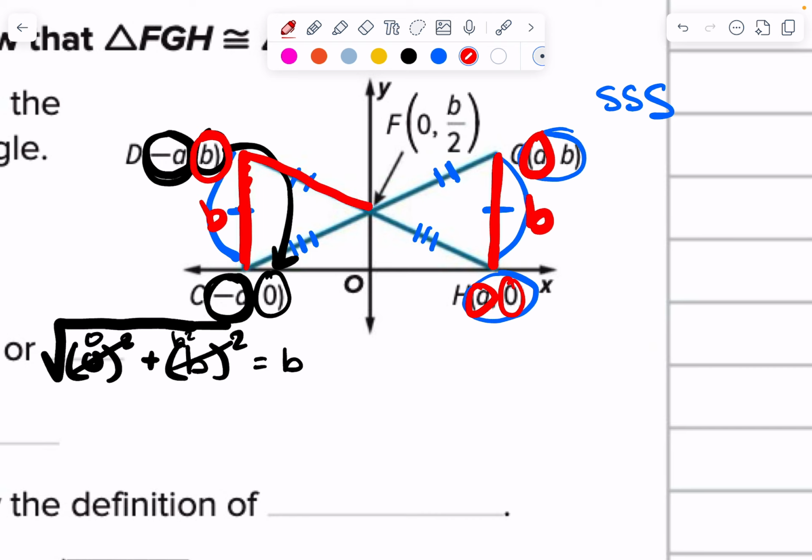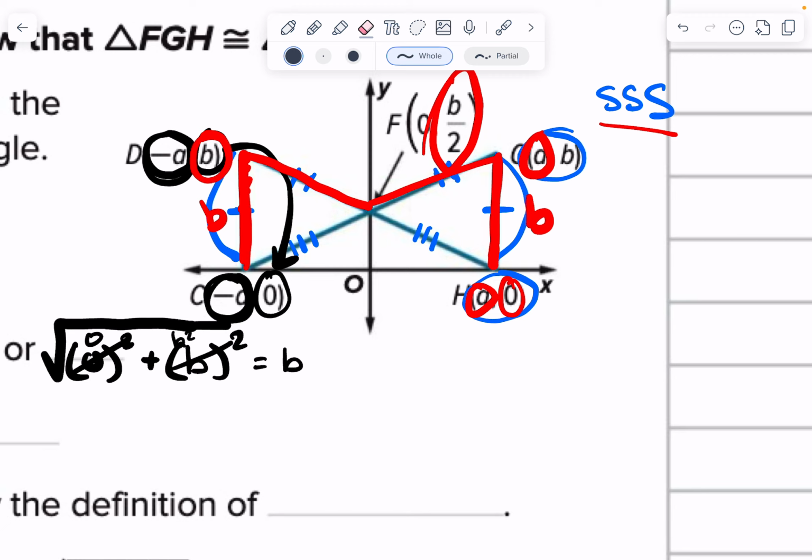And then they would go through and do the distance formula. And the distance formula gets really disgusting when they do this B over 2 guy, right? We would have decimals and all the things, but we would make sure that this guy matches up. And then after we do all 6 of our distance formulas, which are kind of disgusting, we could say by side, side, side that those two triangles are congruent, right? If the coordinates are in that way, okay?